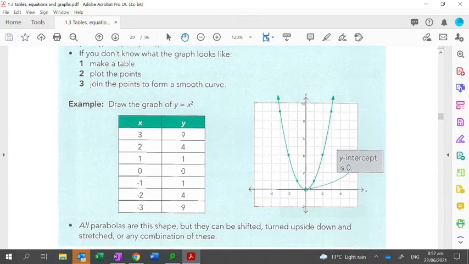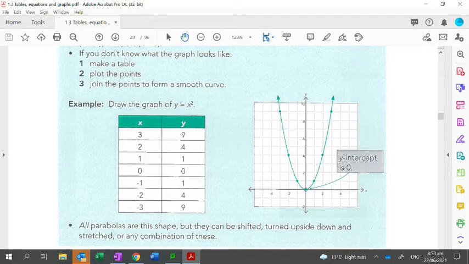So here's that parent graph I was talking to you about. So you see 0 gives you 0, 1 gives you 1, 2 squared is 4, 3 squared is 9. Then they chose some negative points to show you the other side. The y-intercept is (0, 0). And notice that it's an exact mirror image. So it gives you a beautiful smooth curve. Right? But notice that this one was drawn with a computer, so you could read estimates of values between these. But if you drew that yourself, there's no way you could read estimates of values from it. It's just not going to happen. So try to draw them as accurately as you can.